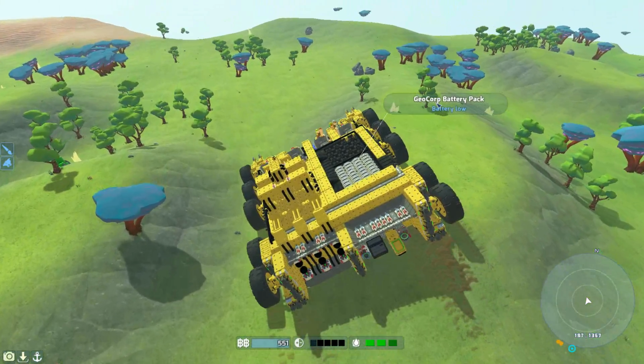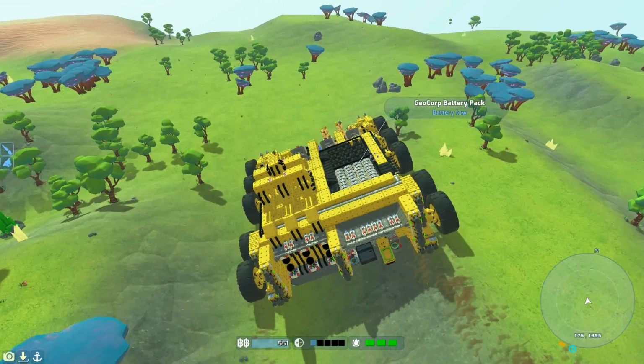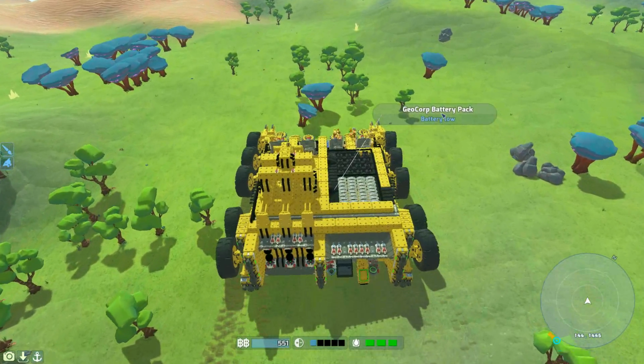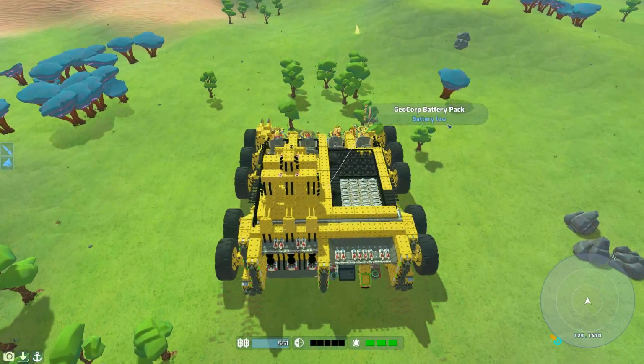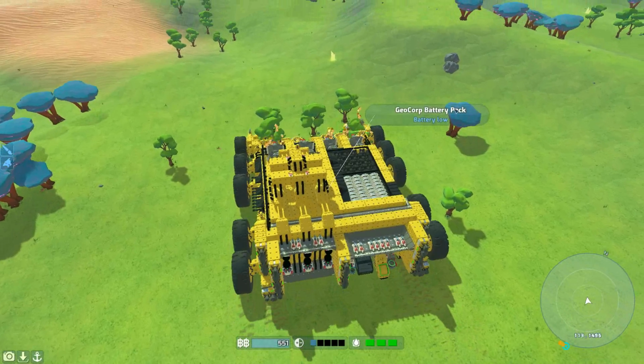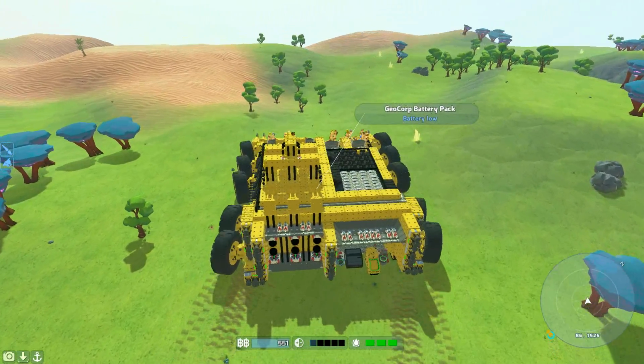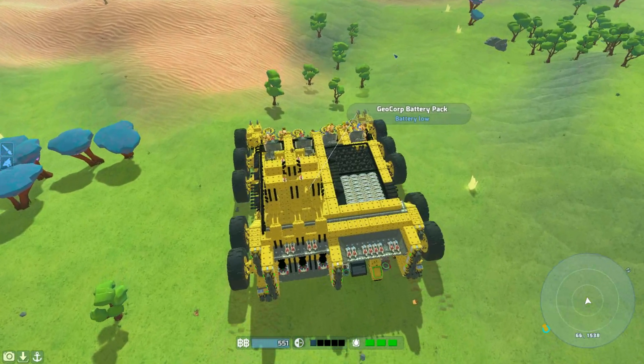I did remove a lot of the hovers, as you can probably tell. Look, I'm not sliding anymore. That helps a lot as well. The thing is, the hovers were needed for the track-only version. These wheels seem to be able to handle the weight a lot better, so they don't need the hovers to help out. Which is just so lovely.